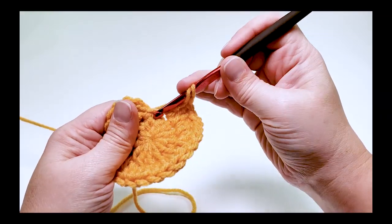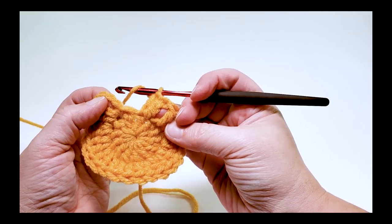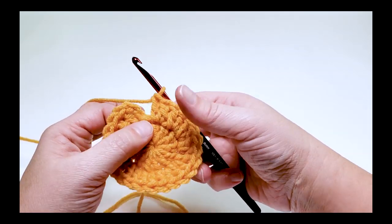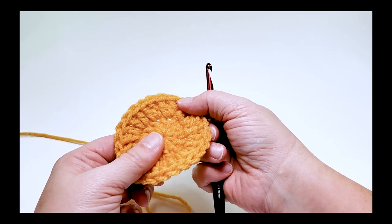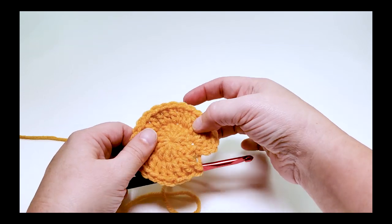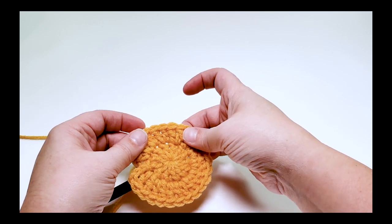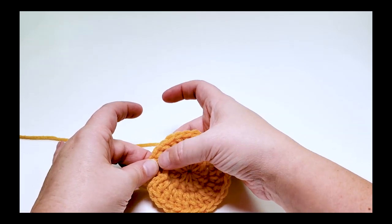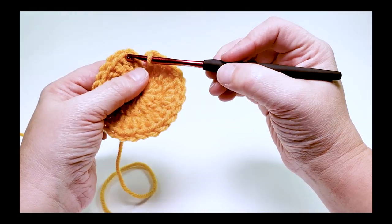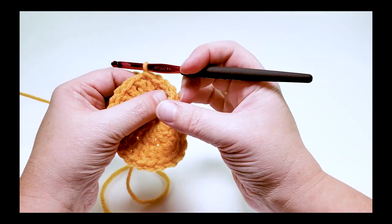Once you get to the end of the round, make sure you notice that there is one slip stitch right there at the very end. Don't work into that stitch. If you work into that, you'll be increasing how many stitches you have for every round of the hat. If you have trouble remembering that that is a slip stitch, I recommend that you place a stitch marker in it so that when you get there, you know not to work into it. Make sure you have 24 double crochets plus your initial chain three, then slip stitch into the first double crochet, skipping right over top of the first chain three.